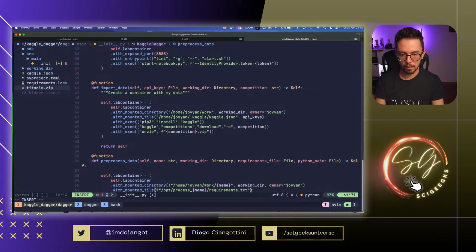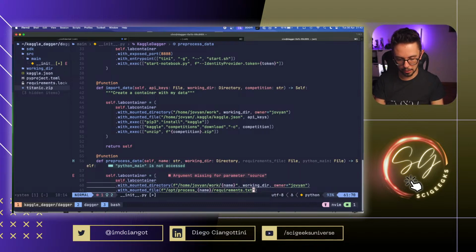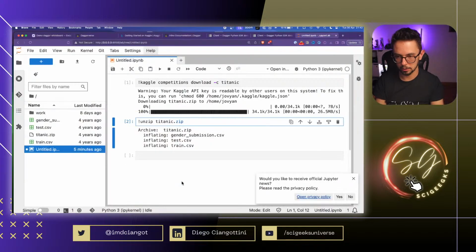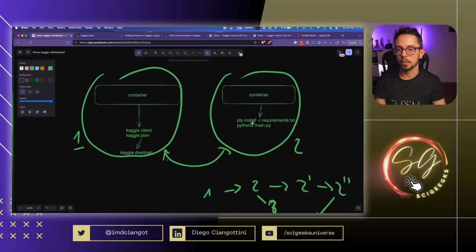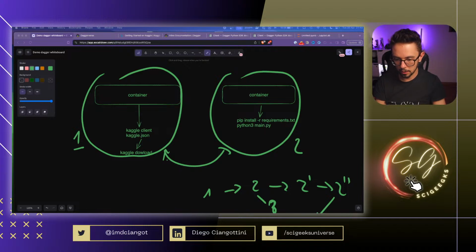So put everything in here in requirements.txt. And just to be clear, here we are introducing this file. We are introducing this second module. We take a requirements and a Python main. The only thing we are going to do is to make sure that this path can be reassembled and reconstituted many different times. And okay, let me just set up a setting here. Output we can implement now. We can increase a bit.